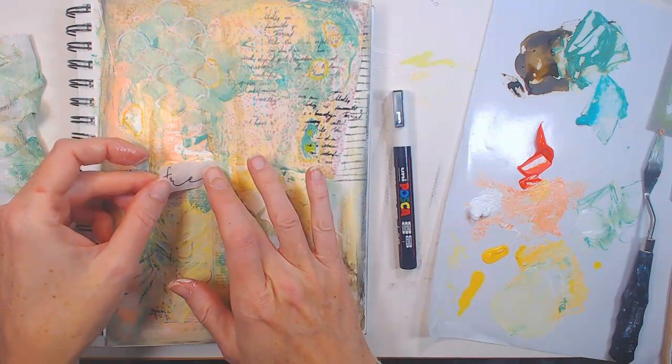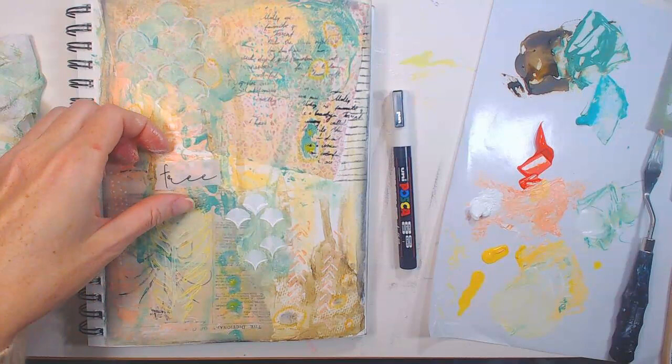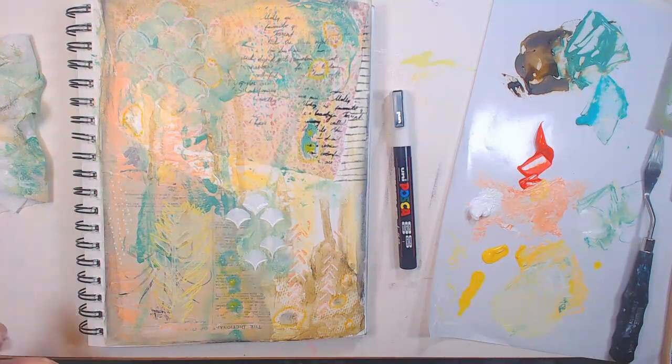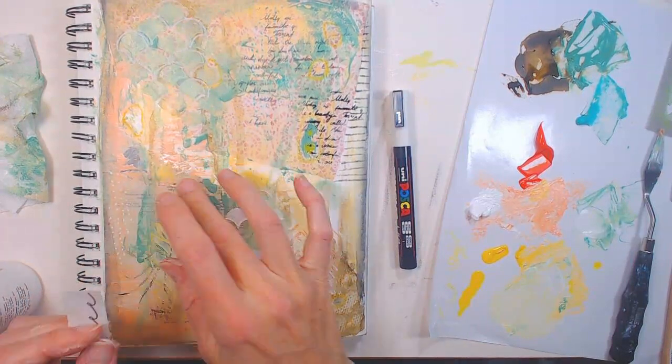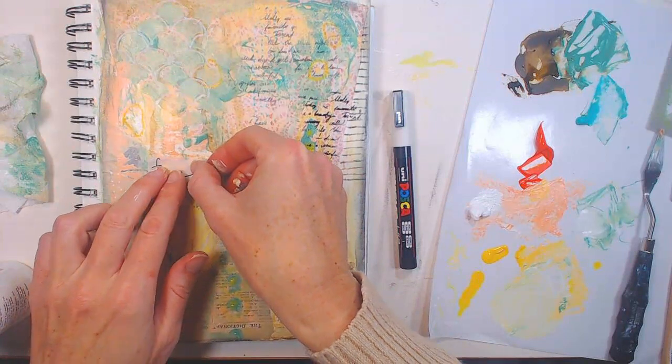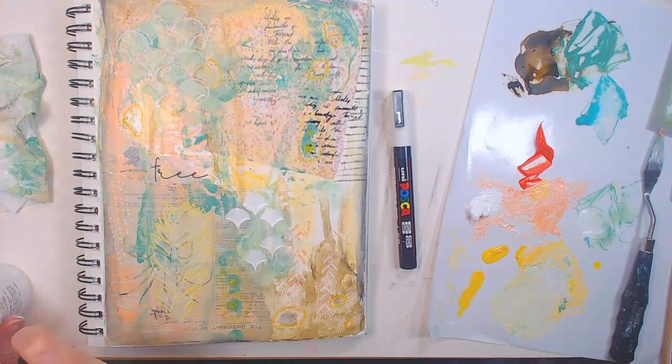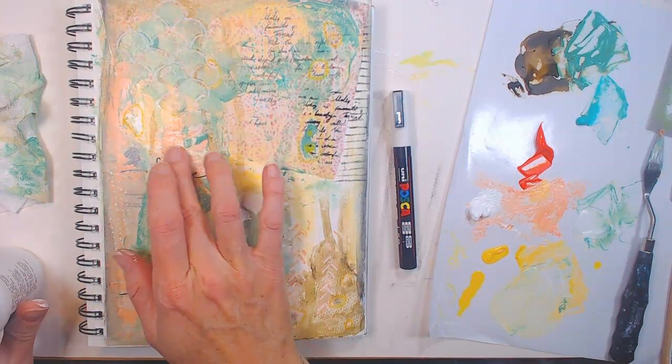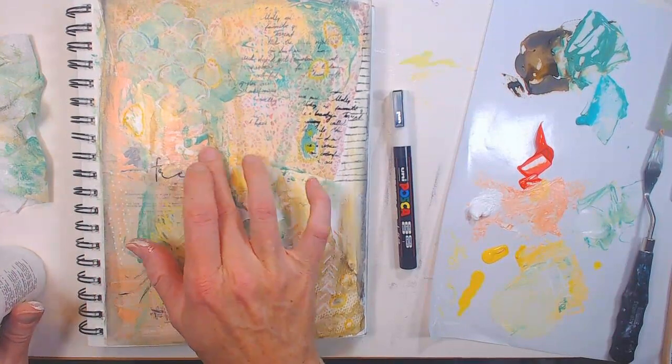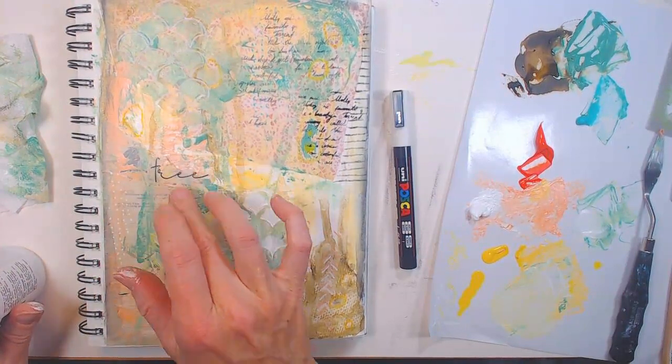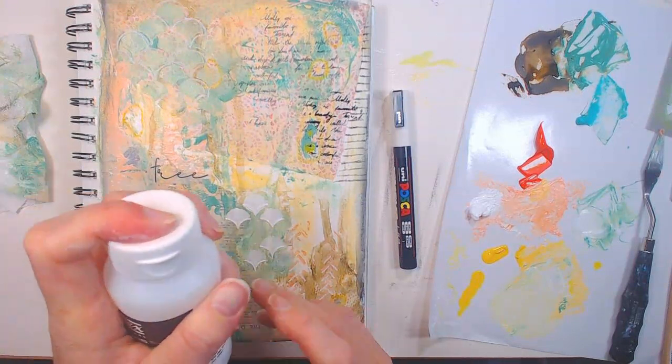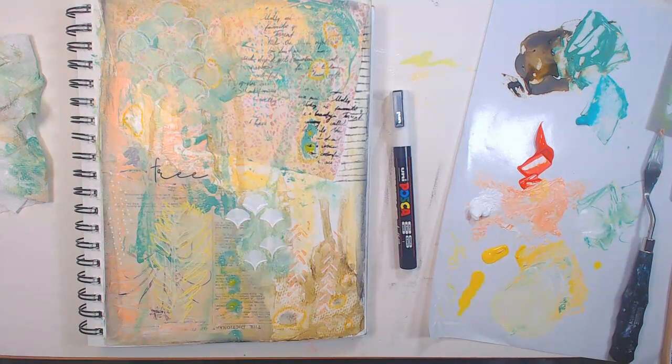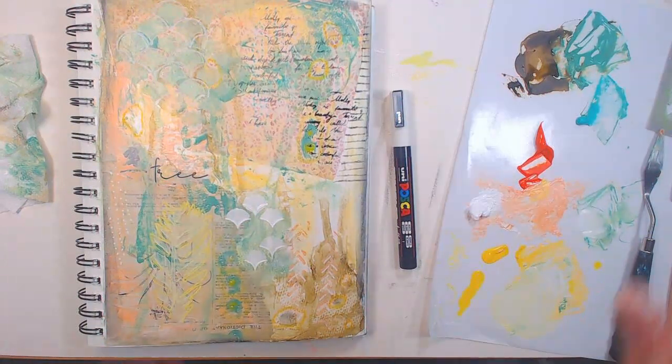I like to put a little bit of a sentiment that you could see, so I'm going to just do the word free. I printed this on tissue paper. It's really easy, and the tissue paper disappears once you get it adhered down. Again, I'm using the fluid medium. So that is all, friends.